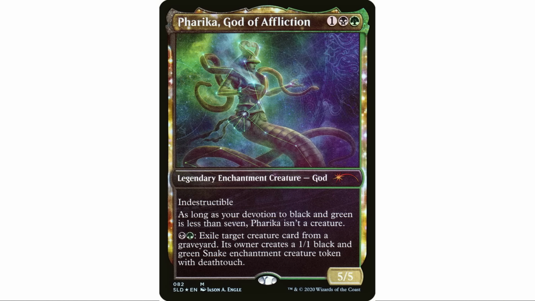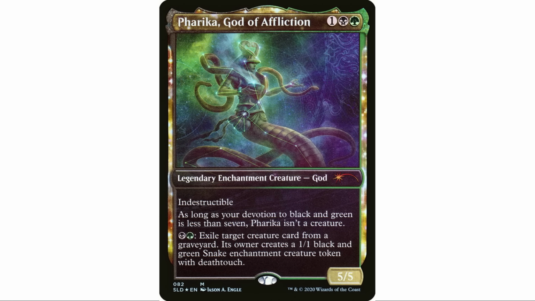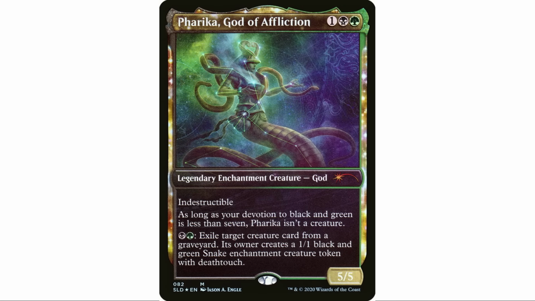Pharika is probably one of my most powerful decks. It is close to an 8. I don't lose a lot of games with it. It's just a super value-y deck. My Dragonlord Atarka, again, very similar with the ETBs and sort of lots of creatures, and I just really value people out of the game.